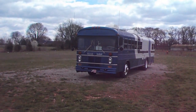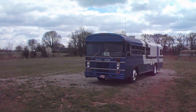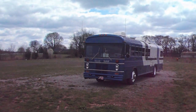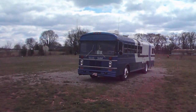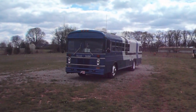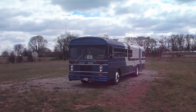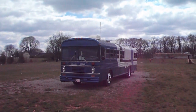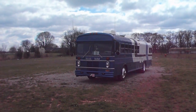As far as the brakes go, all the air chambers had new diaphragms put in, and the brake pads are all like new. It has just been reworked from front to rear — a new exhaust system all the way back. Mechanically it's just been rebuilt, and there's less than 15,000 miles on it. As far as mechanically, it's ready to go anywhere.